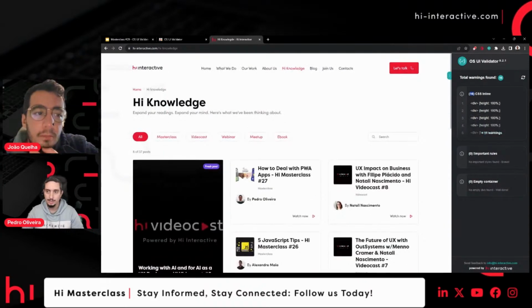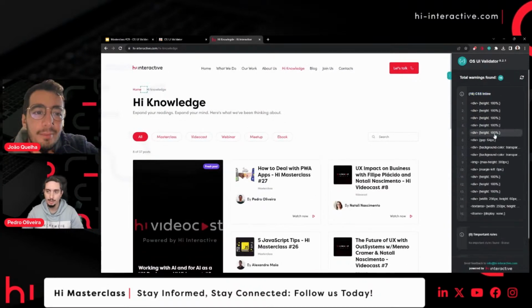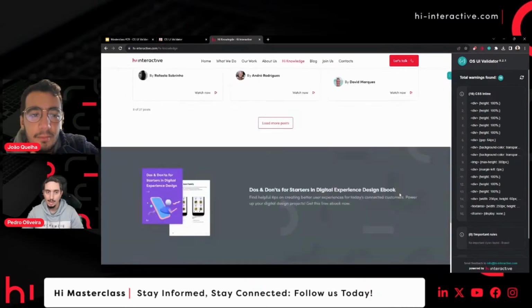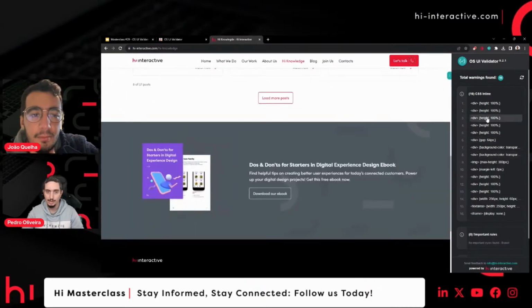So we are seeing 16 here, so we can click here to expand all the warnings that we have. And for example, if we scroll down a little and start hovering over the warnings, we are going to see which element on the page is connected to each warning here on the plugin.